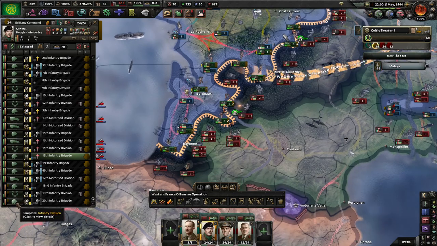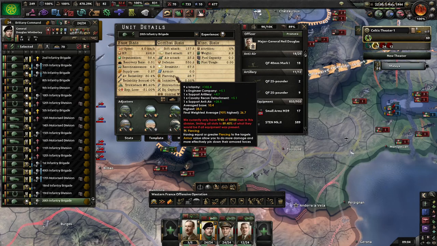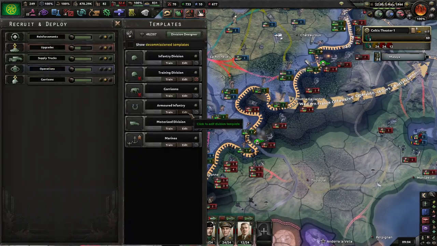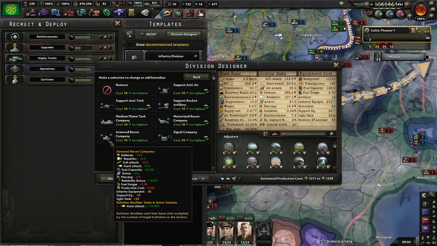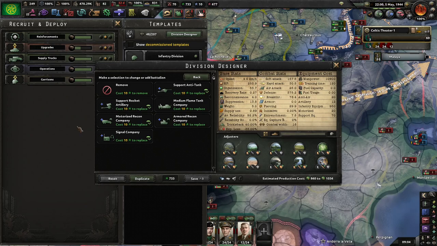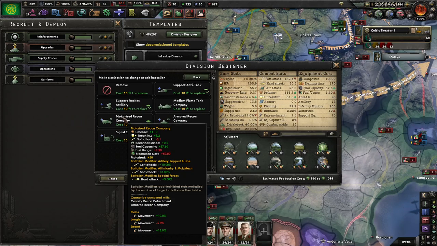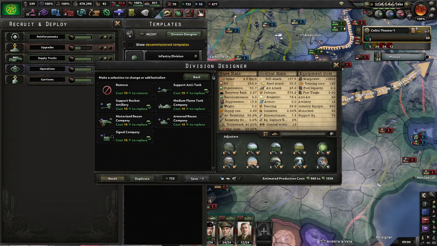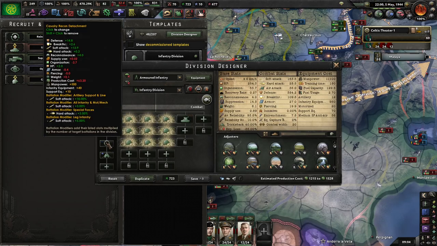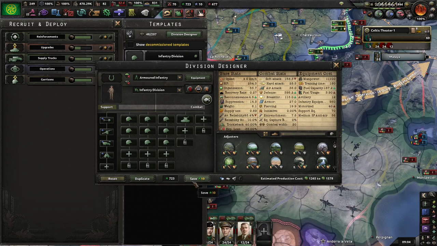To be a bit of a pain. Yes, any other recon. Maybe I should start changing these up to using motorized recon. Vision. Let's see what this gives us. Doesn't give us any extra. Let's give us some extra defense and breakthrough, which, if I'm honest, I probably do need. And probably same for the armored infantry. Yeah, I think the reason I went with the cavalry recon was just because I didn't have trucks at the start to begin with.